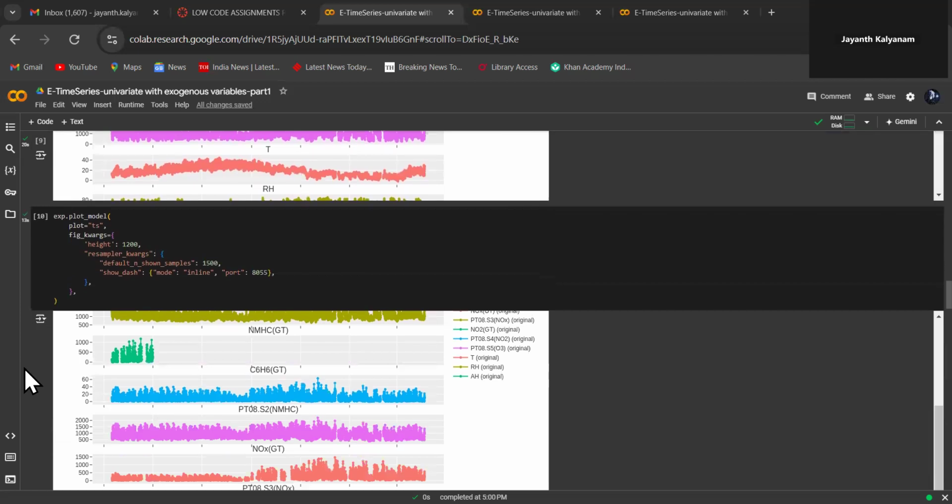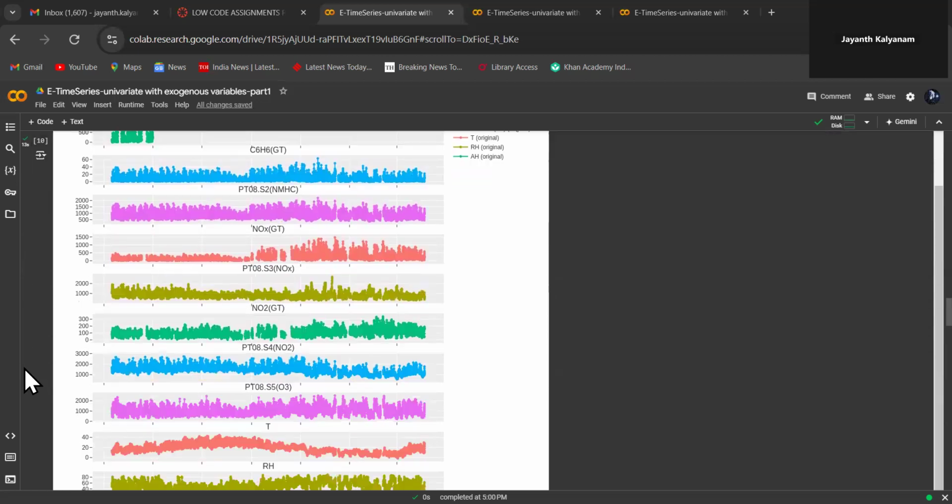So after that, we use plotting with resampling. We use the plotly dash format with a resampling mechanism that reduces the number of shown data points, making the visualization a bit faster.